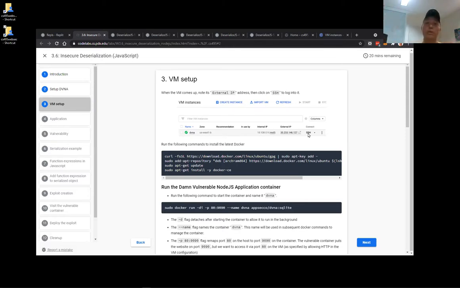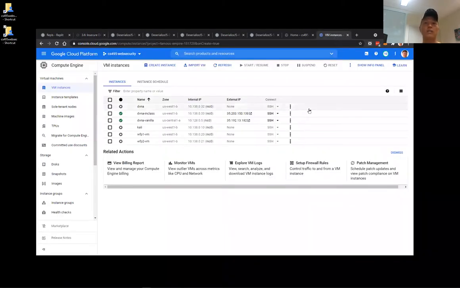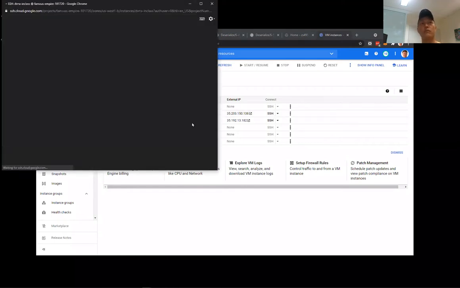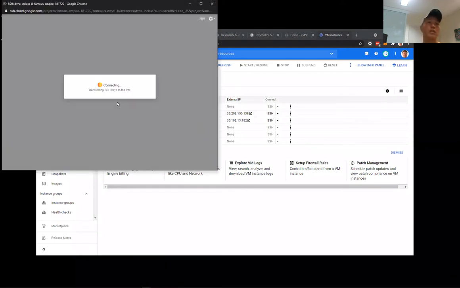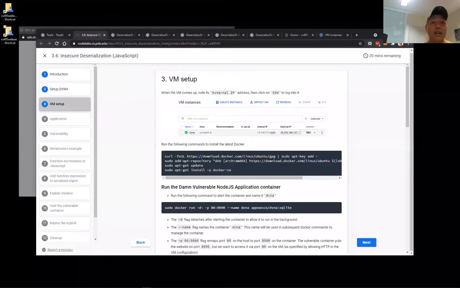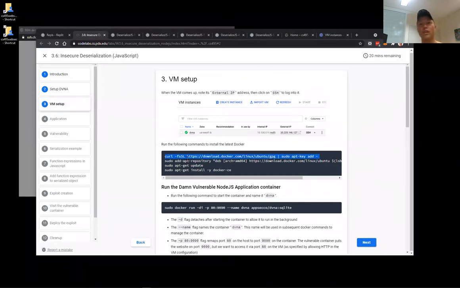I have to set up the vulnerable website, so I'm going to SSH into it first, and it takes a little while. If you first click SSH and it doesn't give you anything, if it gets a connection failed, you just have to wait a little bit longer. This thing will fail if, as soon as you bring it up, you click on it. But you just have to have some patience, which, I don't have a lot of patience, but in this case, I have to deal with it. And then what you're going to do is run these commands. What the first one does is we're actually going to use Docker to download.